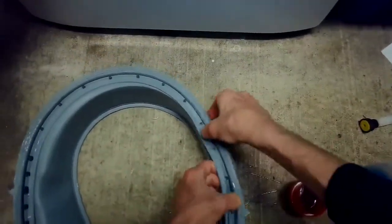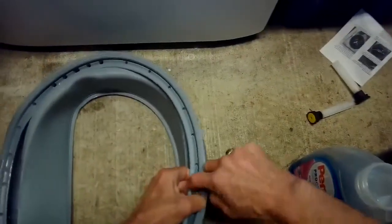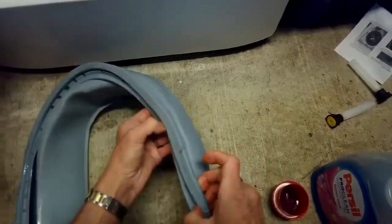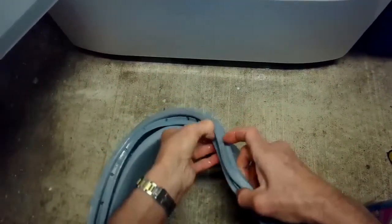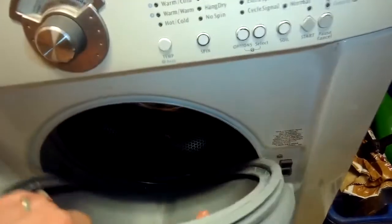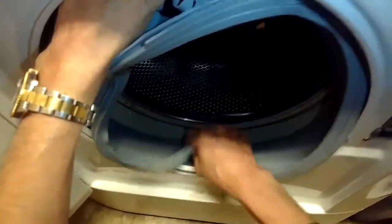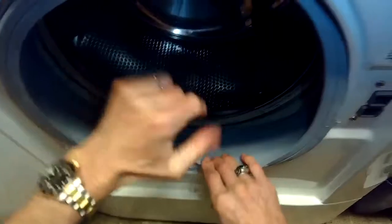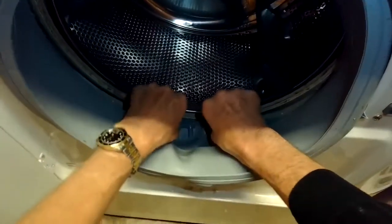The normal way these boots are put on is to take off the front panel, but that involves a lot more disassembly — and it can be done without taking off the front panel, which is what we're showing here today. It's really not too difficult. We've got to make sure the holes are exposed at the bottom when we put it on correctly. We can see these little drain holes at the six o'clock position.